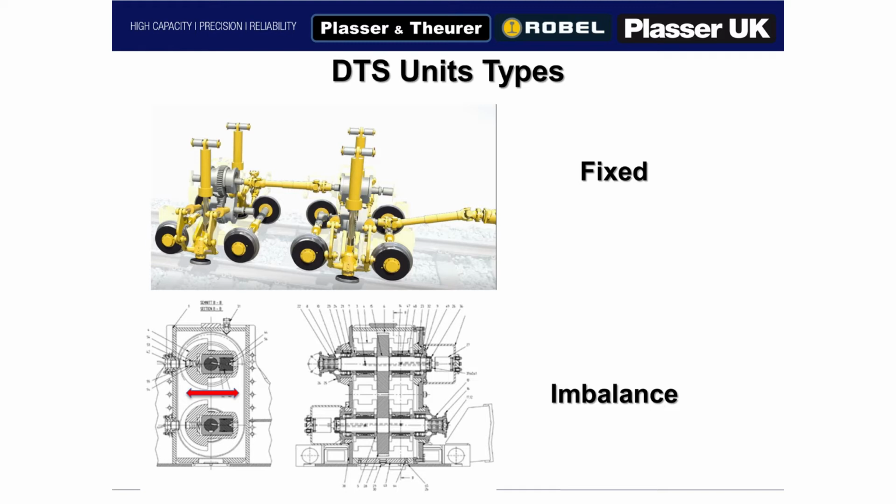So basically to get over an obstruction, with the imbalance system, the vibration stops immediately, okay? The eccentric shaft becomes balanced immediately. The problem with the fixed system is it needs time to rotate round and slow down. So we get different frequencies, different impact forces. So on the later machines now we use this imbalance system.